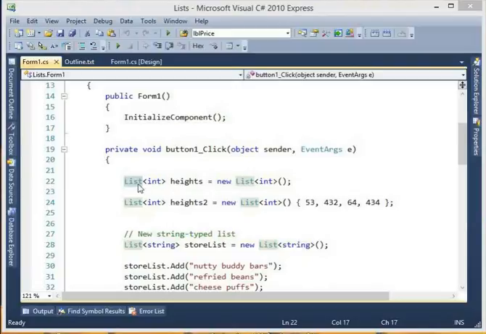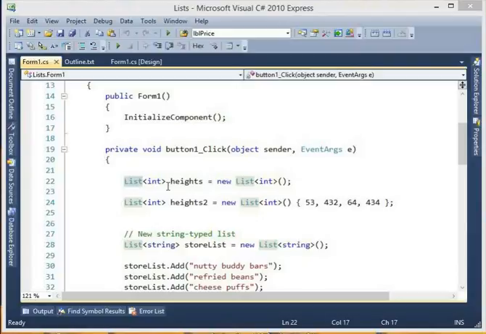So this list, this is a type, right? It's a list. That's the type it is, and it could be a list of any type, right? So you can declare it as any type. We can have a list of strings. We can have a list of integers. We can have a list of anything, any type. They can be primitive types like int, string, bool, whatever.